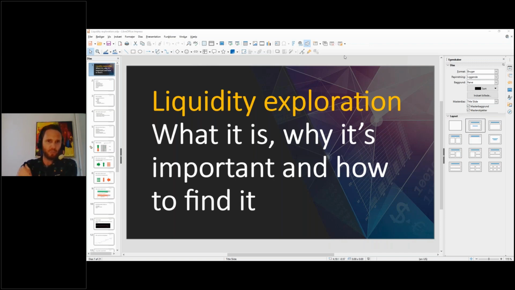So what we're going to talk about today is something called liquidity exploration. Liquidity exploration is essentially when you have a marketplace with willing buyers and sellers. So you have supply and demand, and you try to find where supply meets demand at an area where both buyers and sellers are happy. This is really interesting, and a huge opportunity if you can spot these price points or windows of prices on a price chart. So we're going to talk a little bit about this this evening.